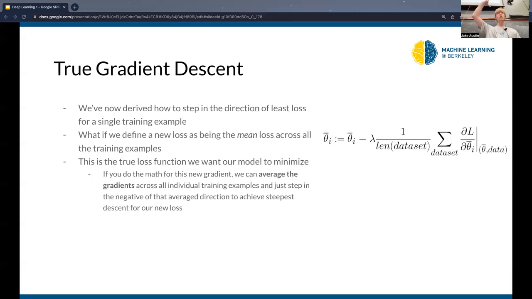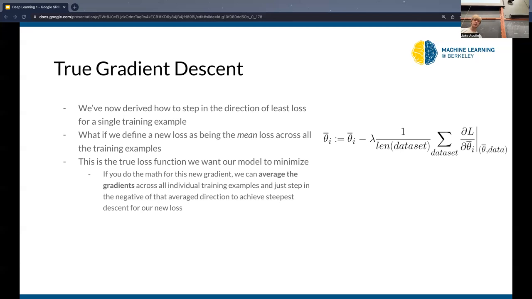Only the thing we really care about is that our loss decreases across all of our data. So now that we've talked about how we would step our weights in order to decrease the loss on one example, we need to figure out how to do that for all of our examples. If you do the math, it turns out that if you take the gradient of every single training example and average it, that will be the step that results in the largest decrease in your loss over your entire data set. So this is really the direction we want to step in to make sure we're decreasing the loss for our entire data set. If we run our entire data set again and measure the average loss, it'll hopefully be a lot smaller than before we updated our weights.